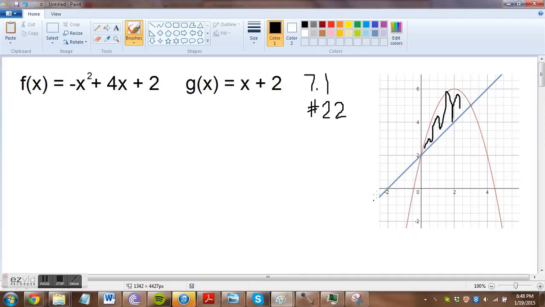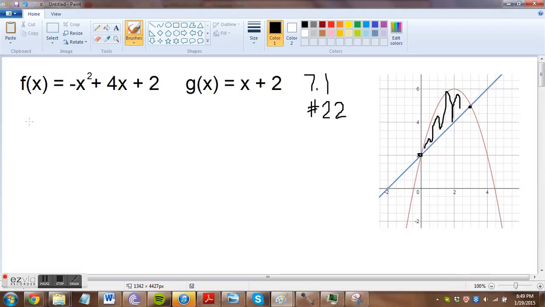And so the first thing we have to do is find the points of intersection, and we can do this either by looking at the graph, where we find one at x equals 0 and one right here at x equals 3, or we can solve it algebraically, and to do it algebraically we have to set the two equations equal to each other.